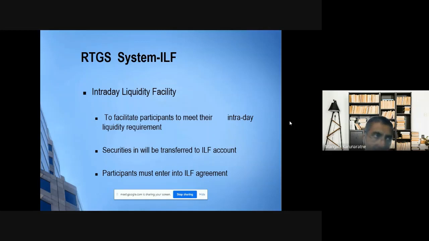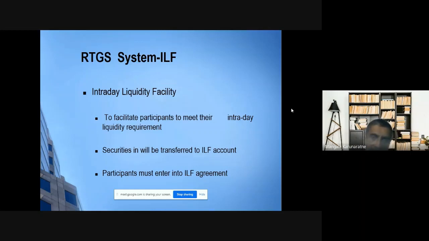A lot of procedural aspects have to take place early in the morning, and then you will not have much time to do that. And suppose you have a network issue or something like that, then you can't do anything. So it's a risk if you keep it for the next day. If you think you have experienced large debits, larger than your reserve money, then you have to do it on the previous day.